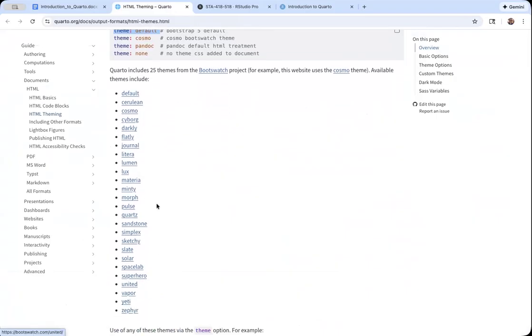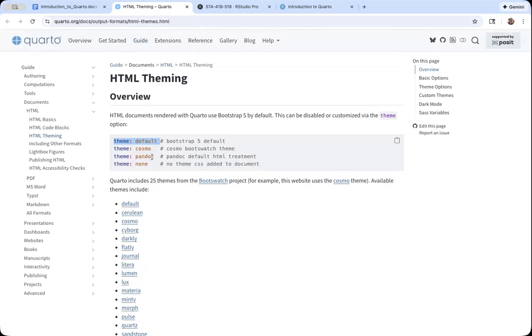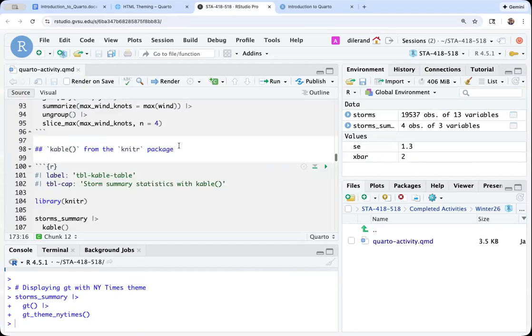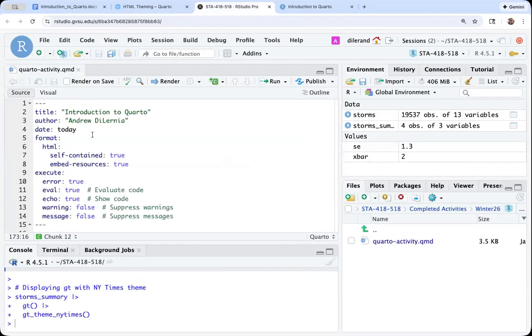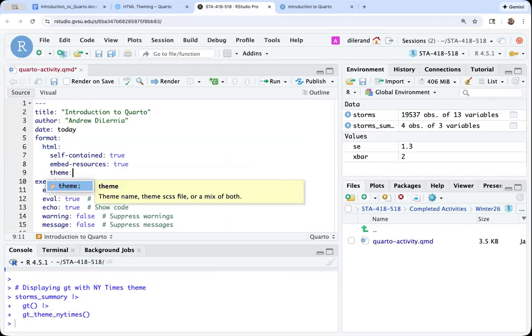Let's see, like Yeti. This is an HTML argument, so I believe you go here, Yeti. Let's see if I did that right.